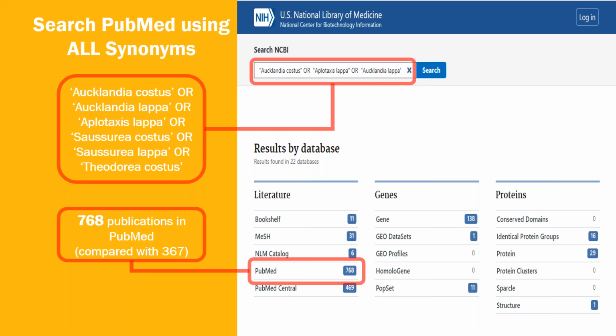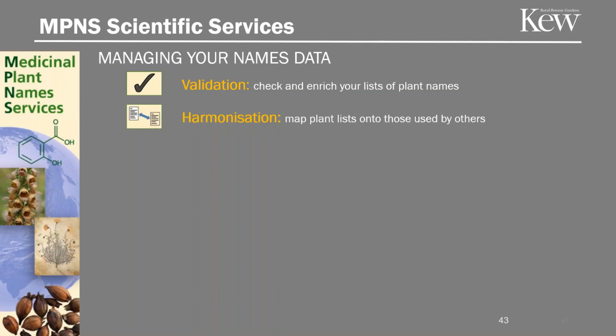In the case of a medicinal plant, our evidence is that searching PubMed with one scientific name will retrieve only 15% of the articles that PubMed holds about that plant. That's 15%. So we are, in addition to the portal, we look to validate people's data sets, as I described for us doing for FDA earlier. We've done it for a number of health regulators, WHO, and for scientific databases looking at medicinal plants in India, Sri Lanka, and so forth.